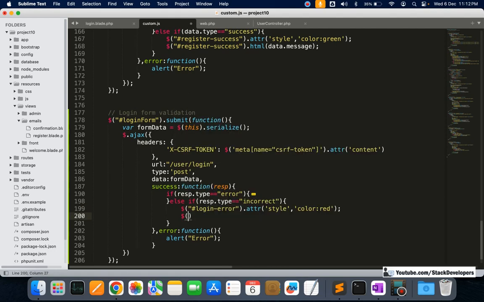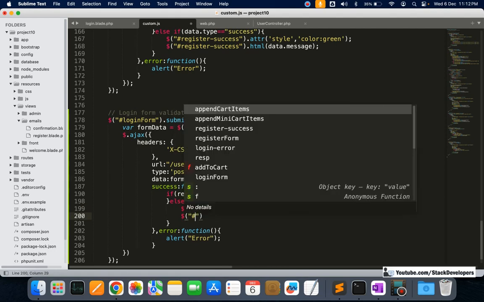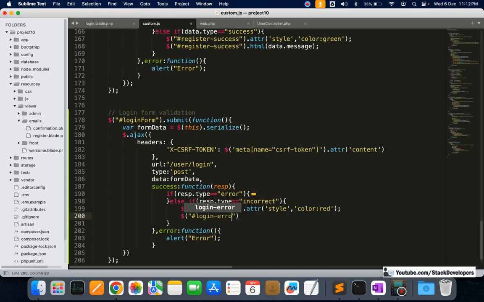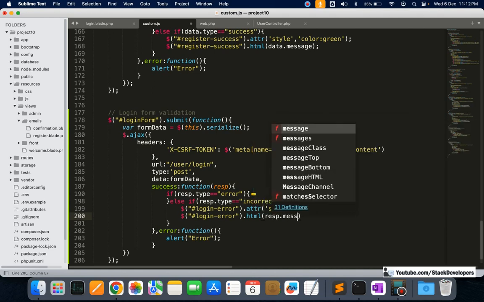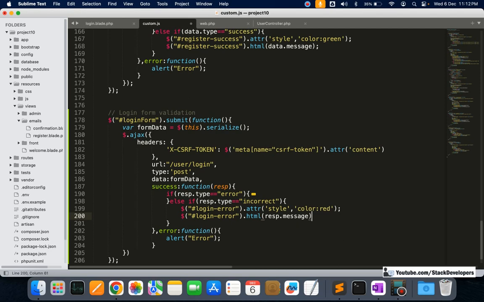Once again, login error dot html, response dot message. Okay, so it seems to be fine.